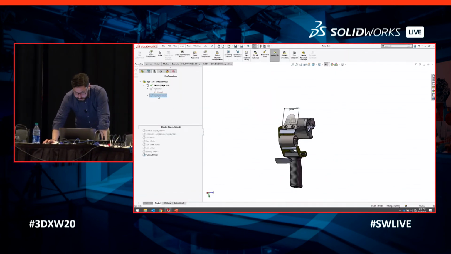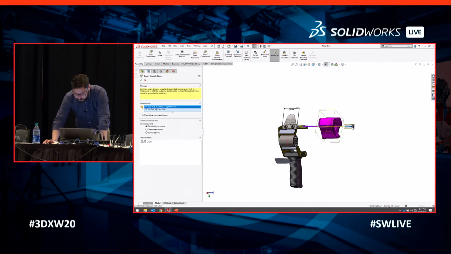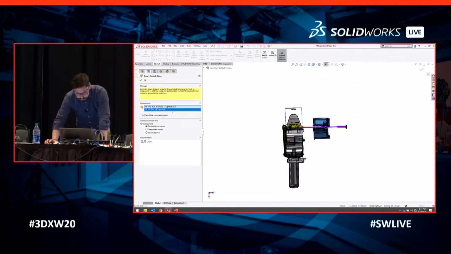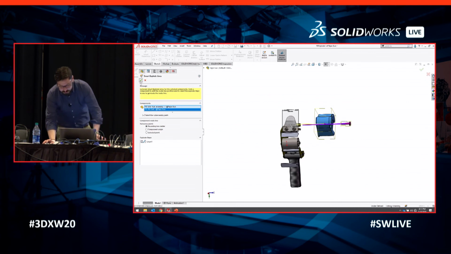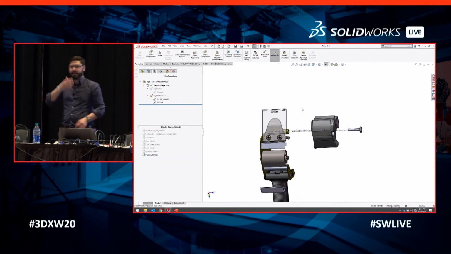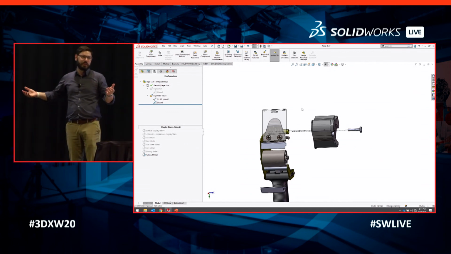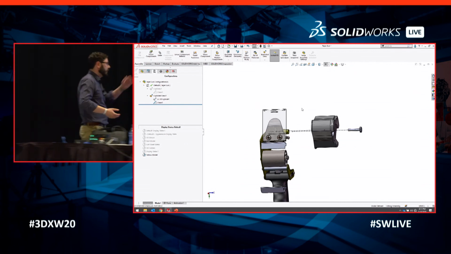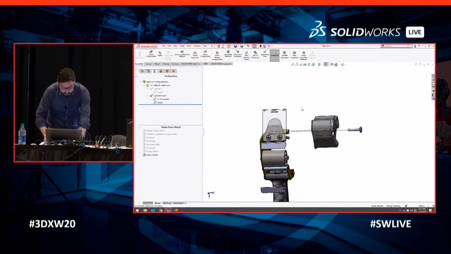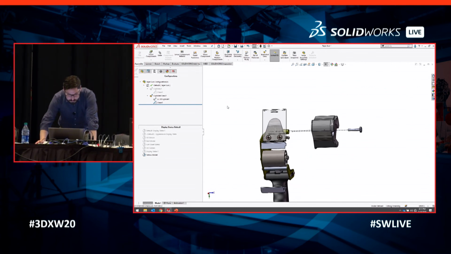So if I explode that out, you can include what's called smart explode lines, where it'll actually automatically create the explode lines from the original position of the part and not from some arbitrary zero-based number that it used to do. Okay, so these explode lines are really helpful and easy to do now. It's right under here, called insert smart explode lines.